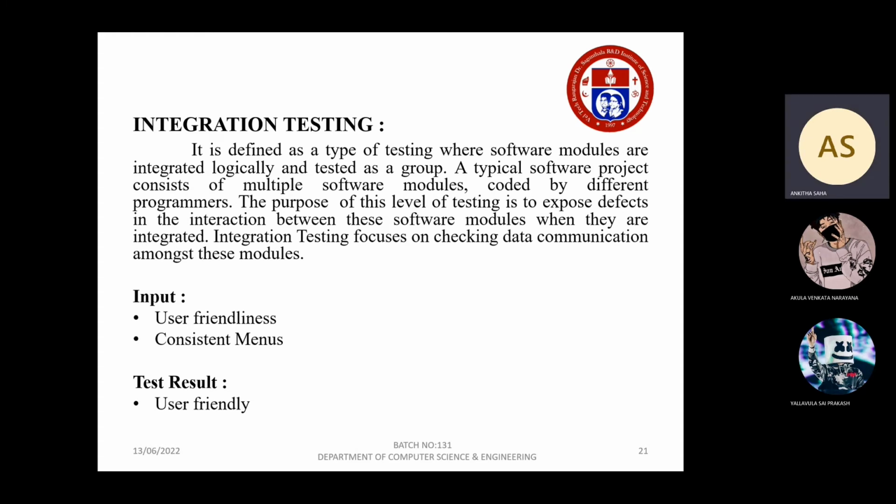Integration testing. It is defined as a type of testing where software modules are integrated logically and tested as a group. A typical software project consists of multiple software modules, coded by different programmers. The purpose of this level of testing is to expose the defects in the interaction between the software modules. Input, user friendliness, then consistency. The test result is user friendly.